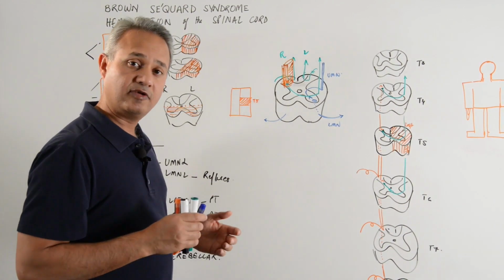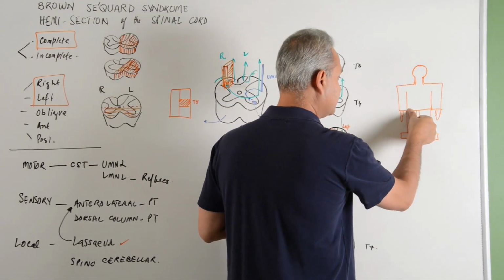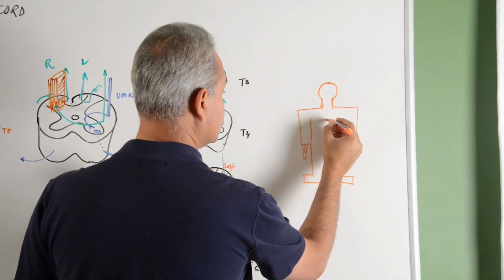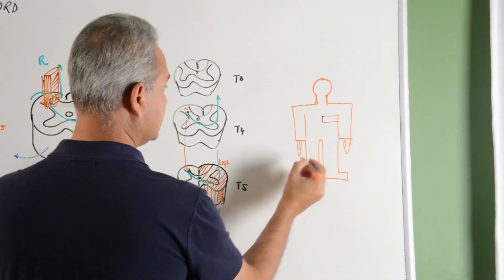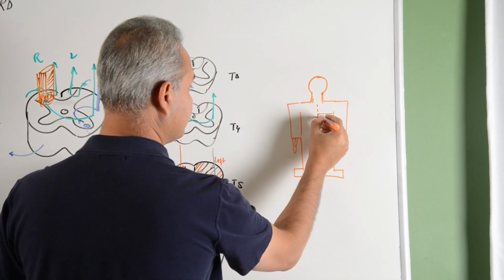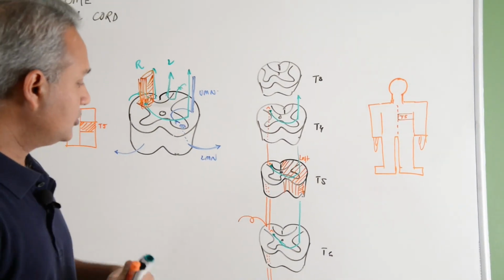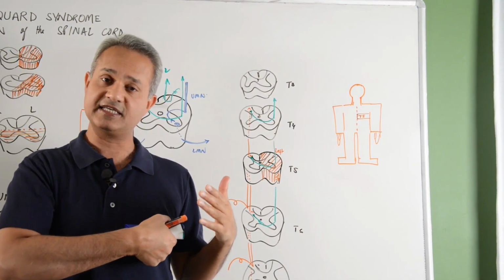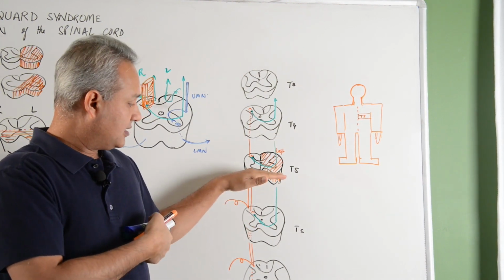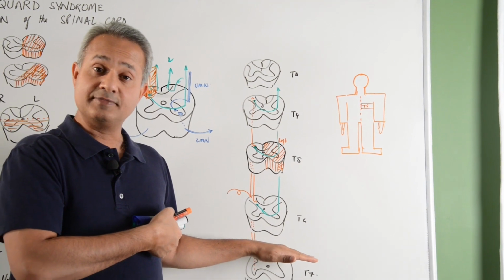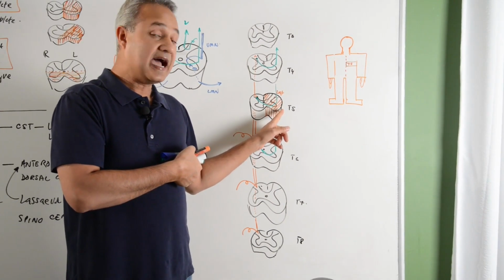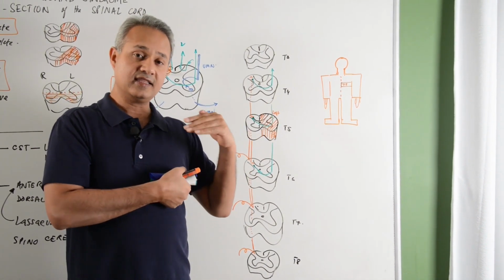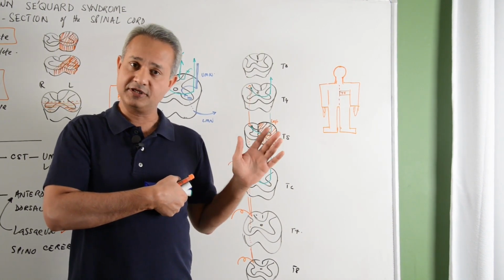Now let's see the lesion, what happens to the lesion. I'm going to make this here. Let's say the lesion is T, what was the lesion? T5. T5 on the left side. So think about it, anterolateral system, pain and temperature. On the left side, T5, there is a lesion, hemisection, clean, complete. Look at the segments below on the same side, pain and temperature. What happens at the segment to the pain and temperature? The fibers came in, got broken. So at the segment, pain and temperature is gone.